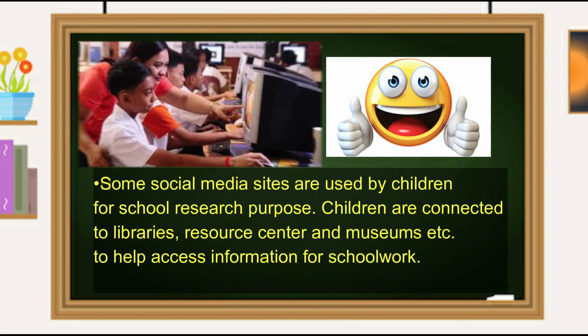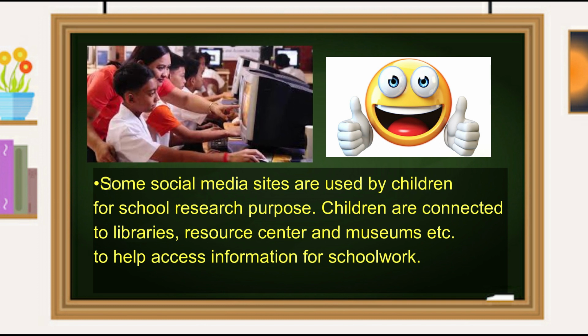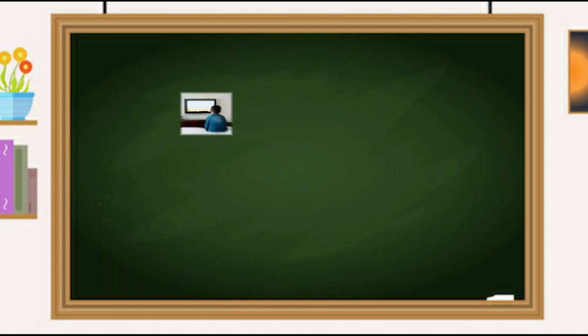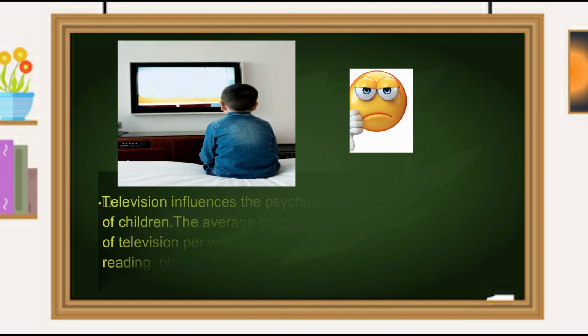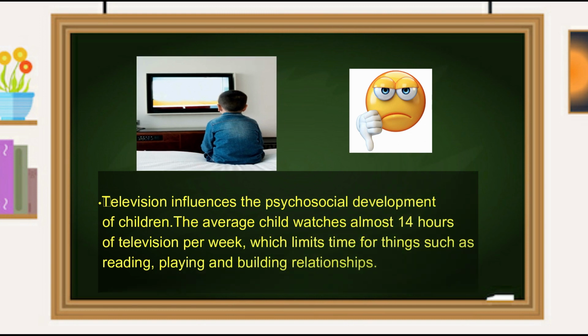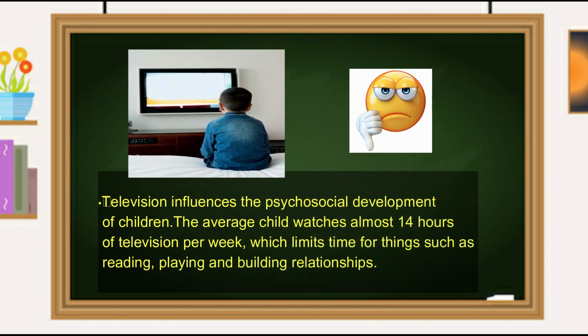Correct! For positive, some social media sites are used by children for school research purposes. Children are connected to libraries, resource centers, and museums to help access information for schoolwork. While in negative, television influences the psychosocial development of children. The average child watches almost 14 hours of television per week, which limits time for things such as reading, playing, and building relationships. This limits the physical, mental, and social skills that all children need.